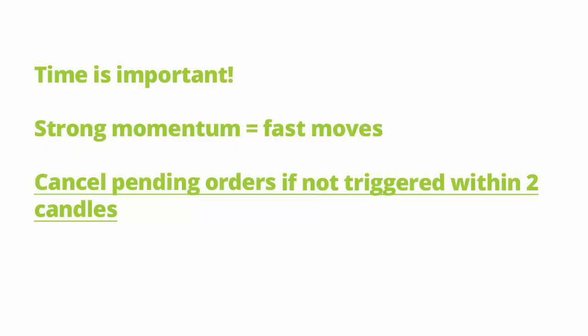So, I use a time limit on the stop order to filter out weak momentum. I set the order to expire within 2 candles if not filled. This ensures that I would only enter trades where my trigger is met within 2 candles. If it takes longer than 2 candles, then I am not interested in it anymore.